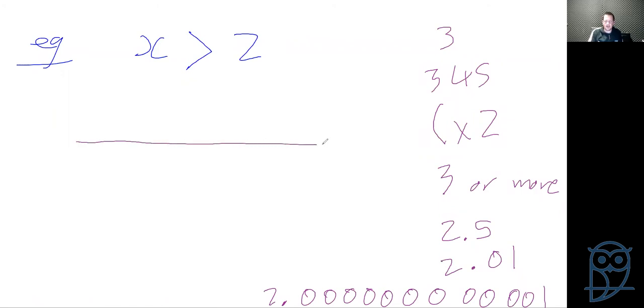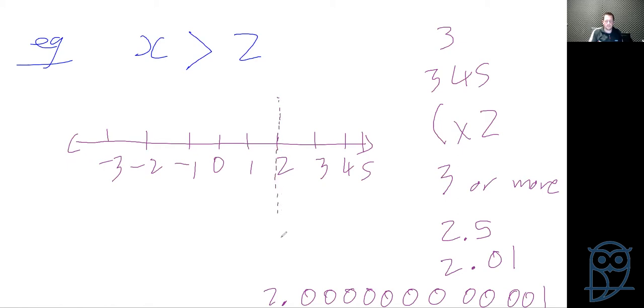So if we draw this on a number line, for example, here's my 0, here's 1, here's 2, here's 3, here's 4, here's 5, -1, -2, -3, etc. So here's 2. So here is my border. Now, I can take any number greater than 2. And the way that we denote on a number line, including a number, is using a closed dot. So I want to include 3. I want to include 4. I want to include 5. I want to include 6. I want to include 7. And I want to include all of those over there.